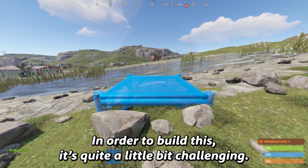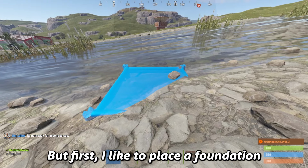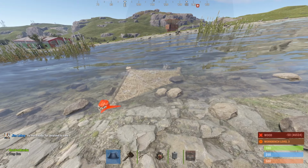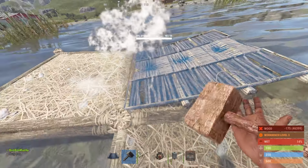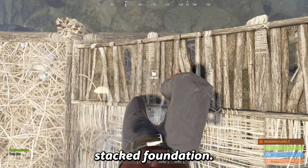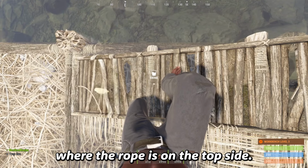All right, in order to build this is quite a little bit challenging, but first I like to place a foundation kind of where the river is. I like to go 2 out. Get my ramp up because we're going to have a floor stacked foundation. You want to get above this twig where the rope is on the top side.